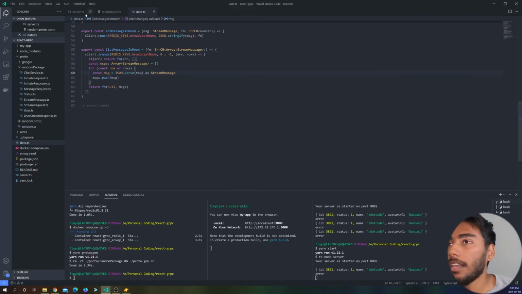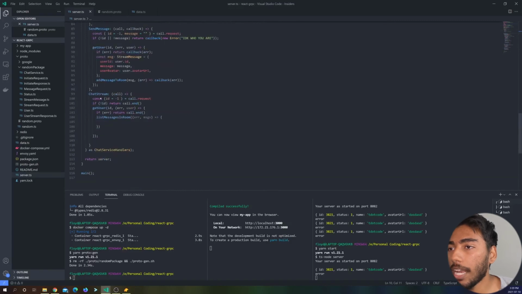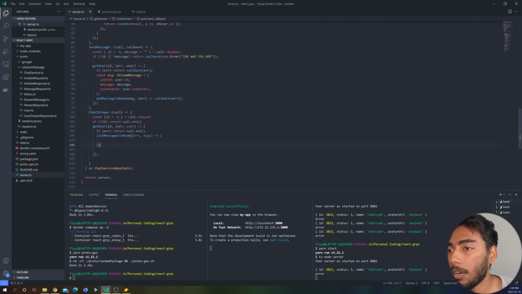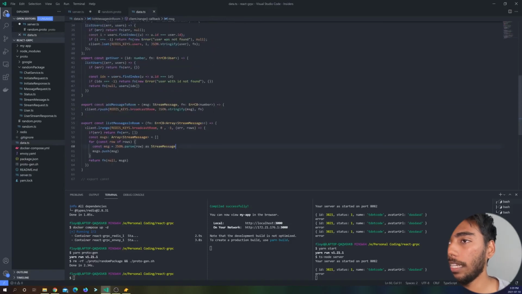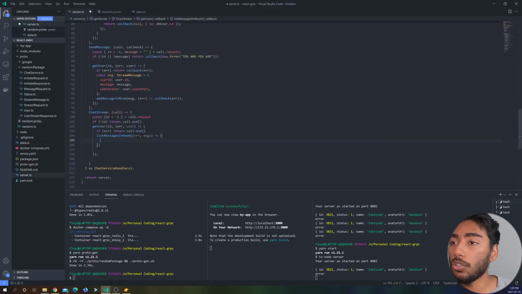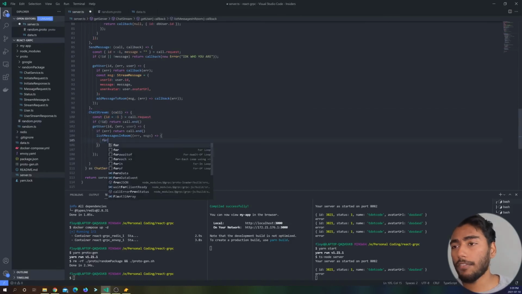All right. So that's about it for the chat message, the chat stream over here. All we're going to do is return our messages. In this case, our messages is actually just one message, and as soon as you join the chat stream, we get all the messages. So we'd have to do something to iterate over it and send it to everyone, which doesn't sound nice, but for now this will work.